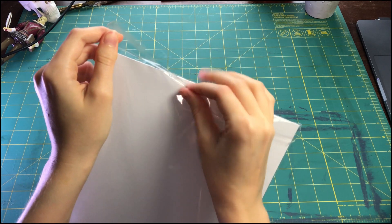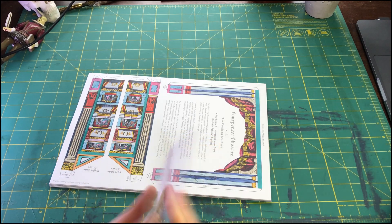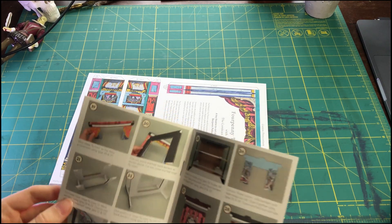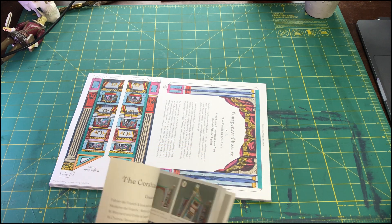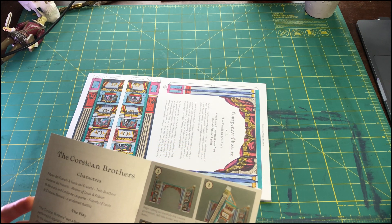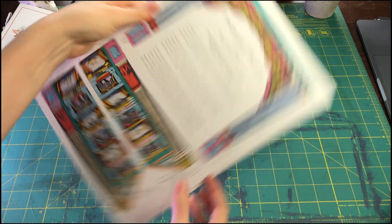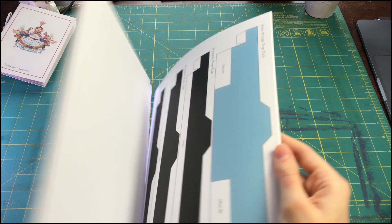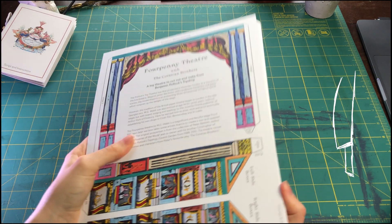It's like a comic book. So let's see — this is the script! And also the instructions on how to actually do this. It looks like what we have here is a lot of sheets that I'm going to need to cut out in order to construct this. So let's get to slicing!